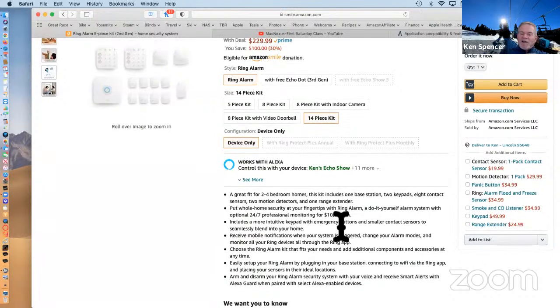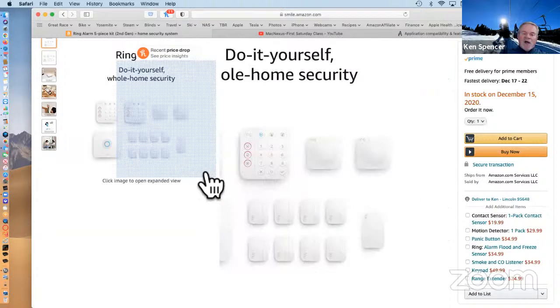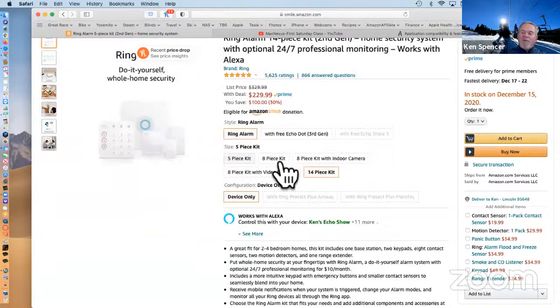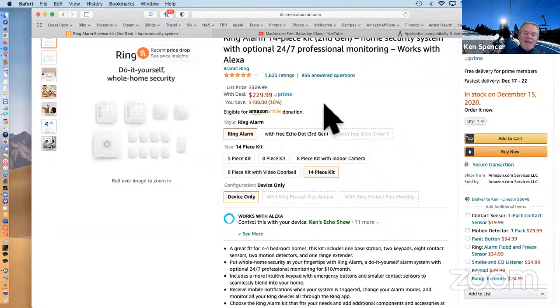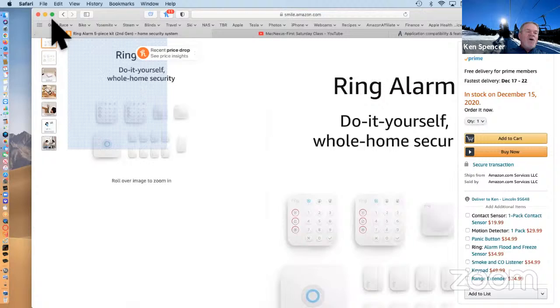And it's $10 a month for the monitoring, which also still gives you any of the cameras you have and the Ring doorbell for the video part of it. So it is separate from the cameras. And again, it's Amazon and it's great. And you can do most everything with it with voice.